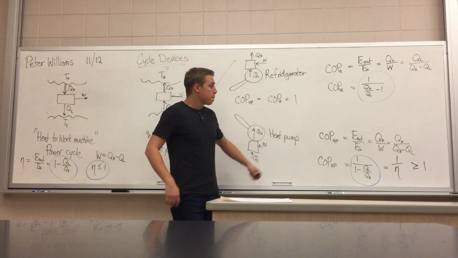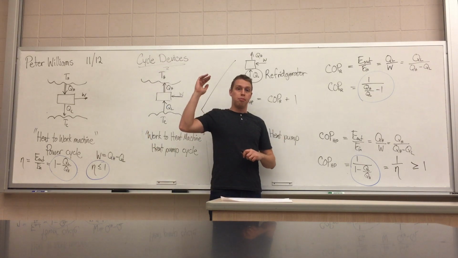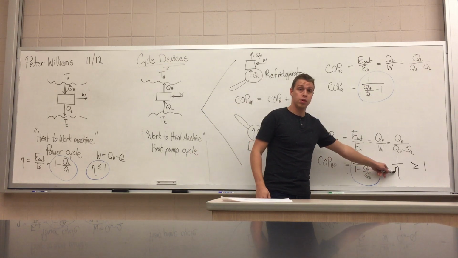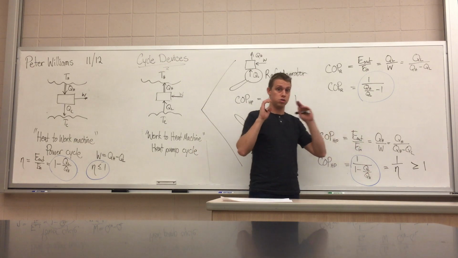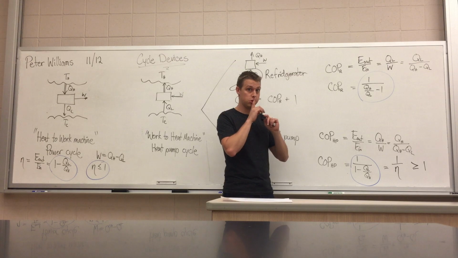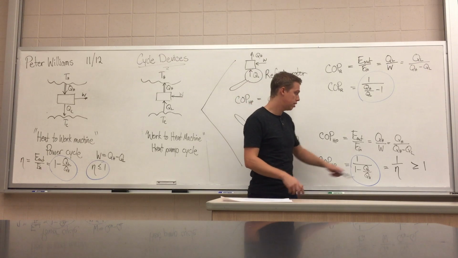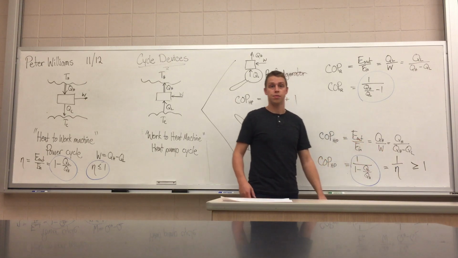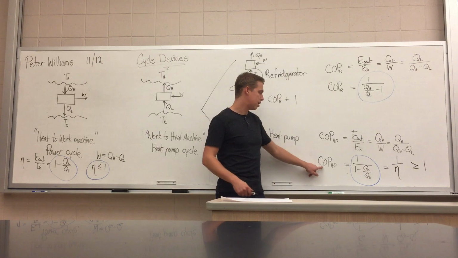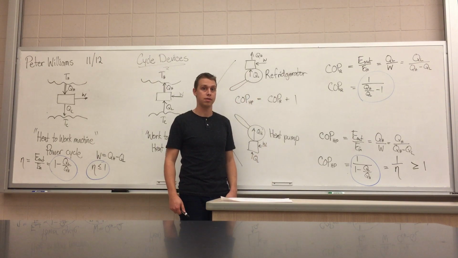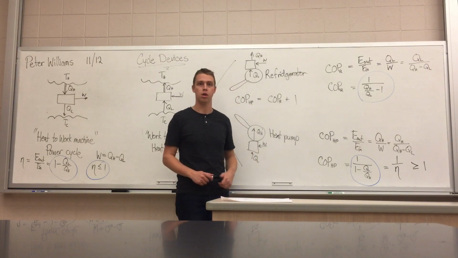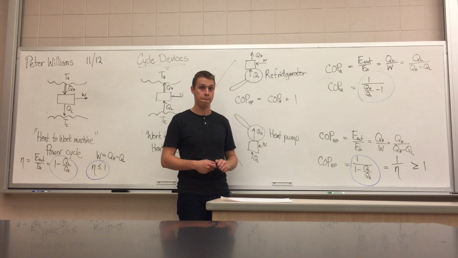Okay. What is the limit? The upper bound? How high can it get? Well, if eta can get down to 0, then we'll do our, don't tell the math department people, shh, but we'll do our divide by 0 trick. If the worst eta can get is 0, then 1 over 0 is infinity, which is the best that the coefficient of performance can get. So there's nothing stopping this from going all the way up to an infinite coefficient of performance.